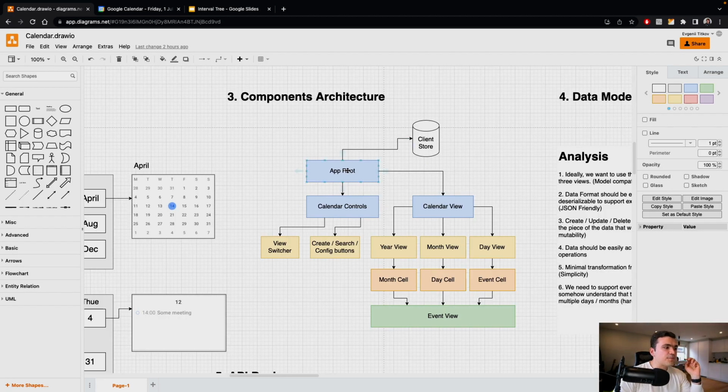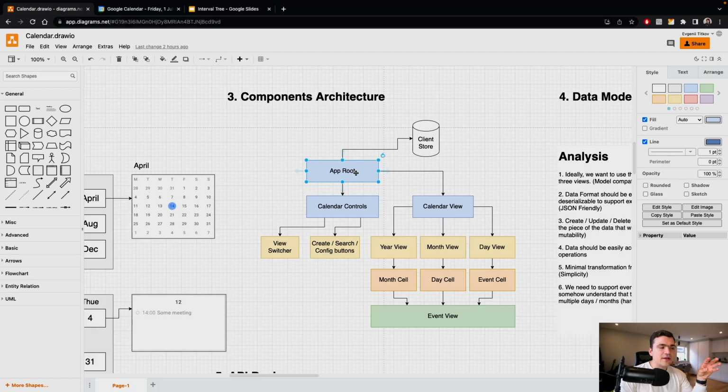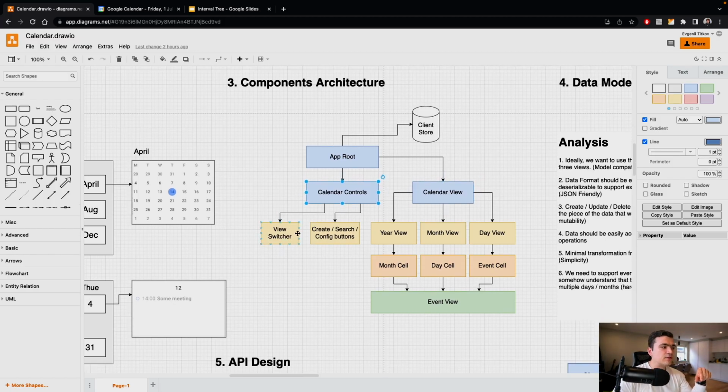So on the upper level, we'll have the root, and we have 2 main subroot components. The one is the calendar controls and the other is the calendar view. The calendar controls will have all the controls that we need to create events, search for the events, configure the theme, configure the language, and so on.